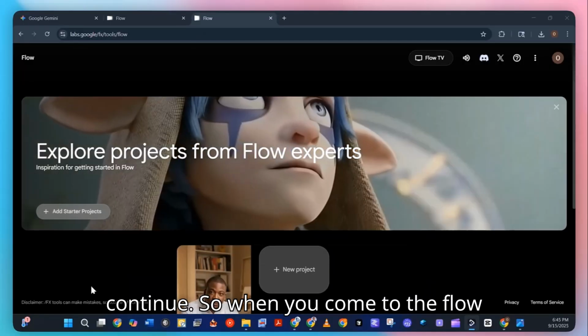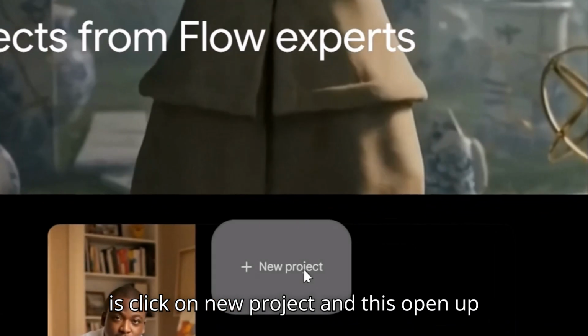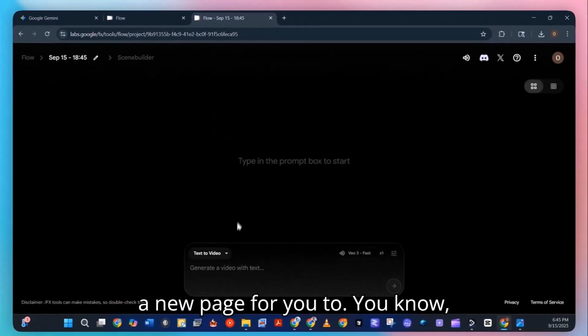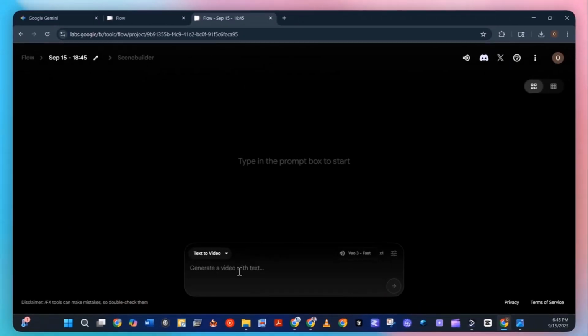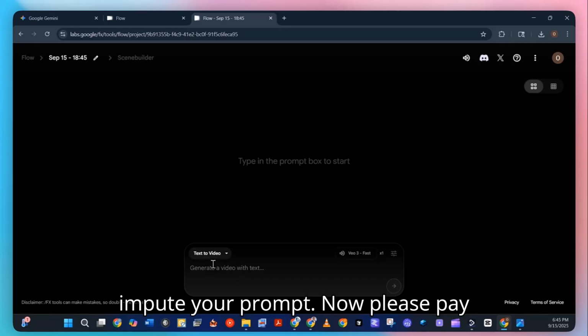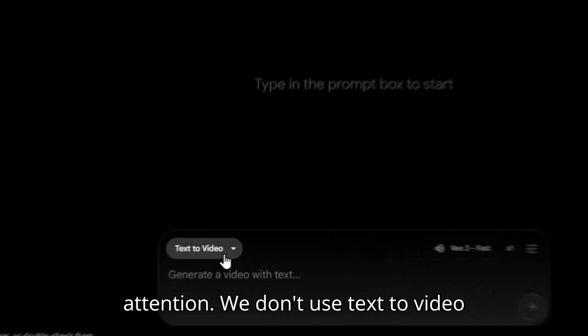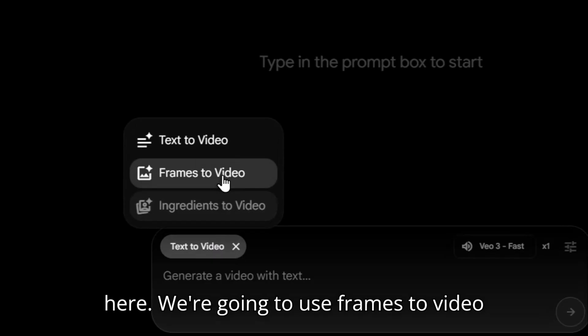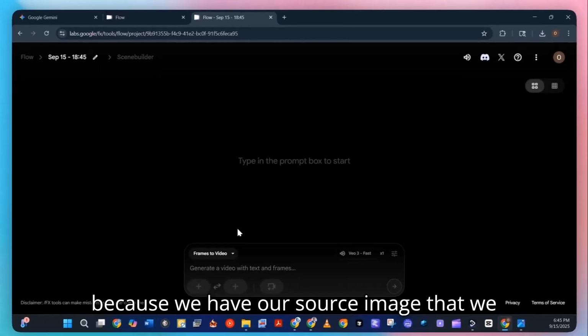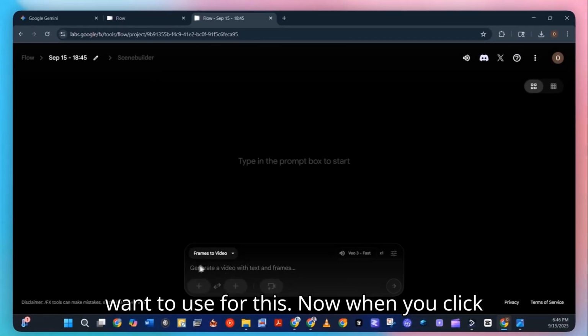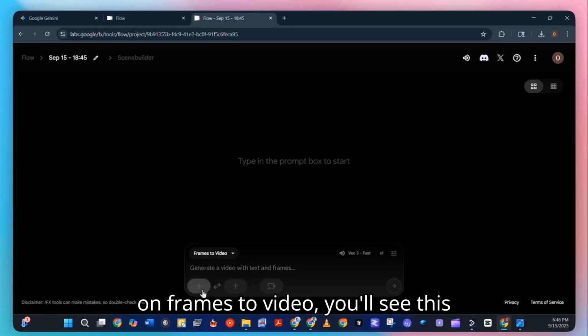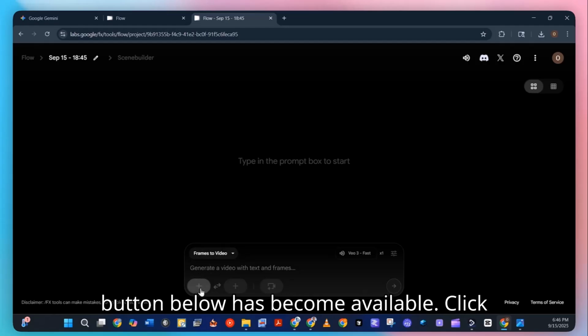When you come to the Flow website, the first thing you want to do is click on new project. This opens up a new page for you to input your prompt. Now please pay attention, we don't use text to video here. We're going to use frames to video because we have our source image that we want to use for this. When you click on frames to video, you'll see this button below has become available.